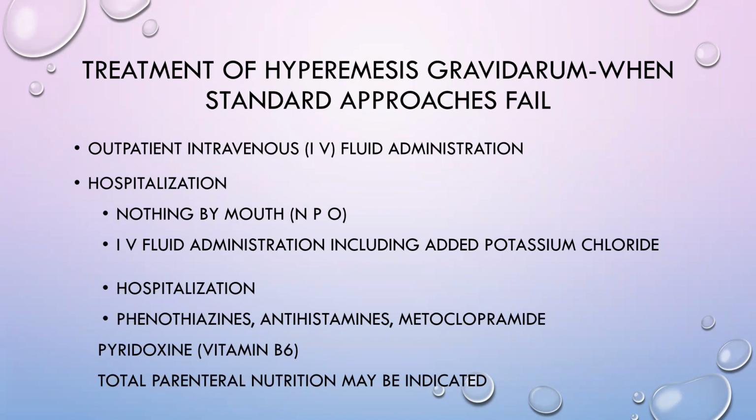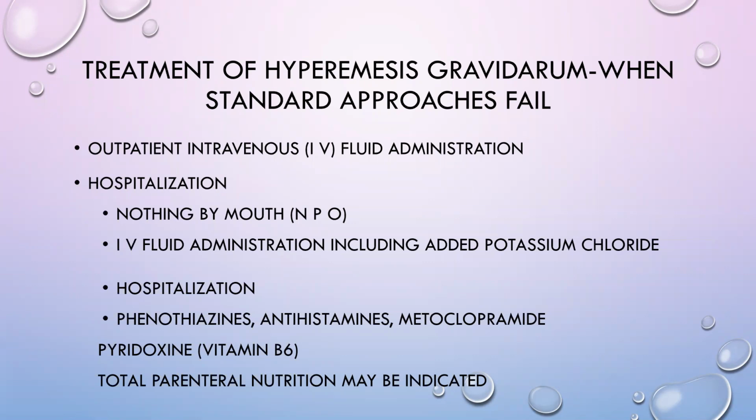Sorry, I skipped a slide, but I'll tell you about it anyway. Hyperemesis gravidarum. This can lead to dehydration, hypovolemia, hypotension, and tachycardia. These women are going to show increased hematocrit and blood urea nitrogen. They'll have a decreased urine output. They may have metabolic acidosis and renal impairment, which leads to the increased BUN, or urea nitrogen.